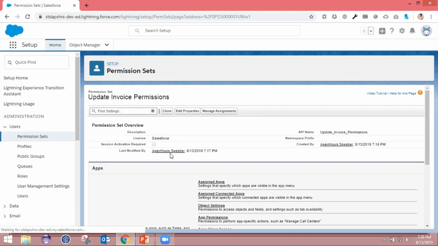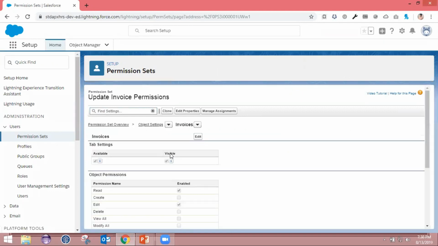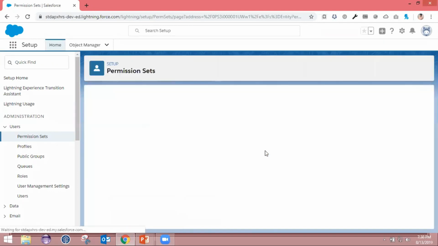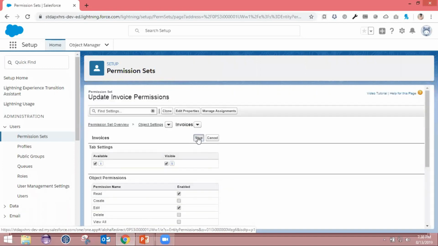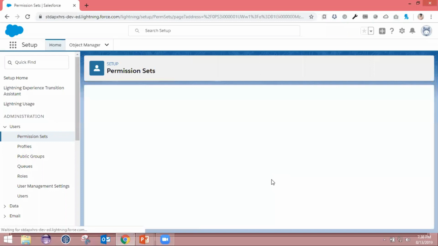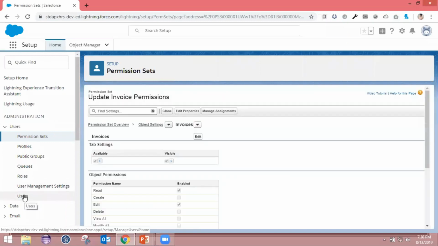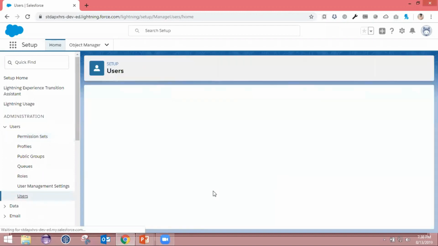Invoices, right? Click on edit, go down to the field level, remove the edit access, click on save. Great.